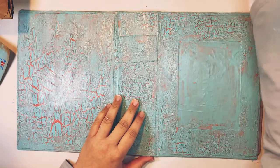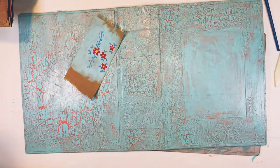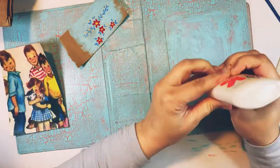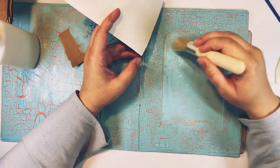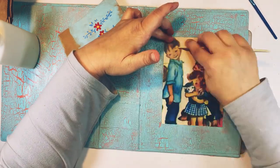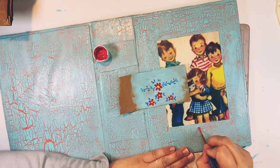After putting on my top paint, I really liked how it looked — it just looked like I took a piece of wood and covered it. After it dried for a couple of hours — I think I left it overnight — I wanted to add my picture. It was looking kind of plain so I also wanted to hand-draw a little bit of art. I just wanted to draw something on it because I didn't want to really bulk up the cover. So I added my picture in the window while I painted little flowers on the cover.